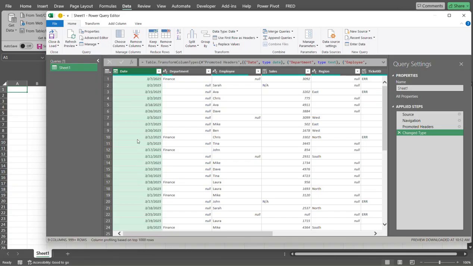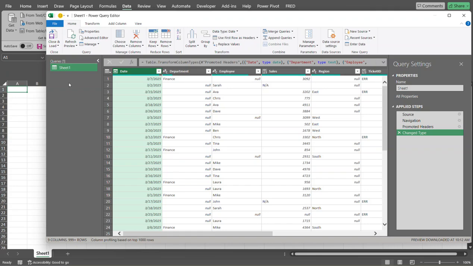But that doesn't necessarily mean that the entire row is empty. What we can do is, first of all, look at the bottom left here. It says 999 plus rows in our data set. So there's at least 1,000 rows in here.